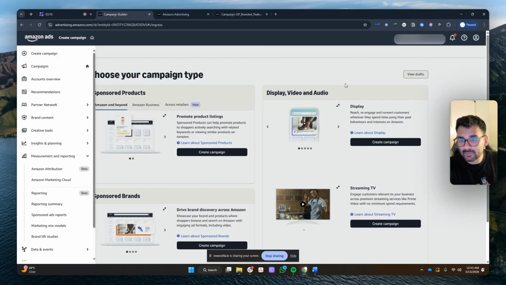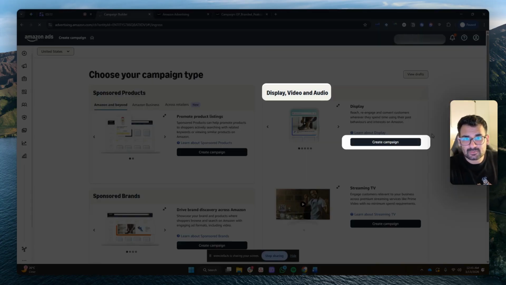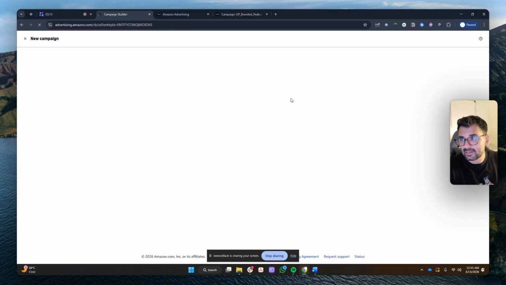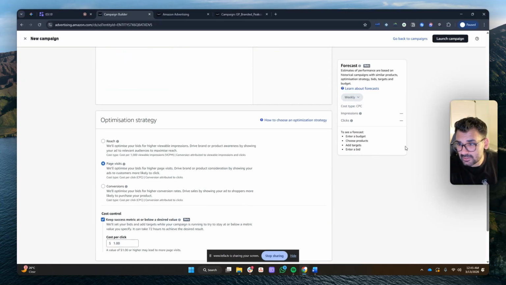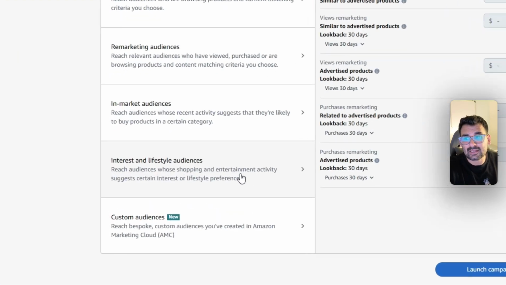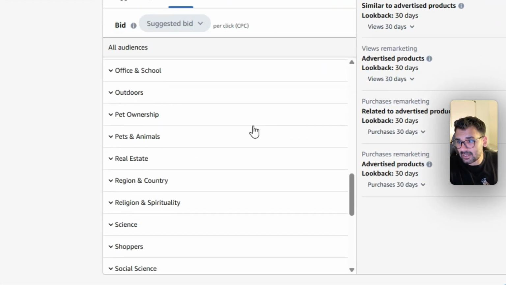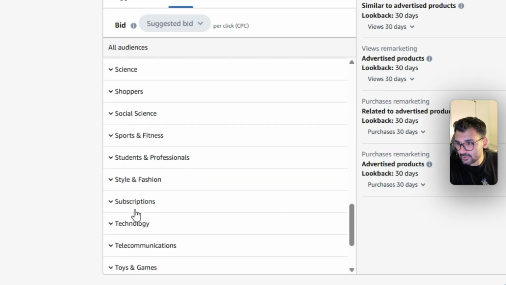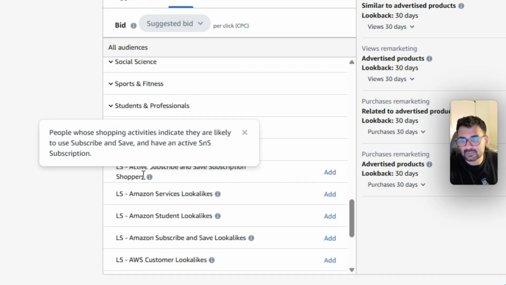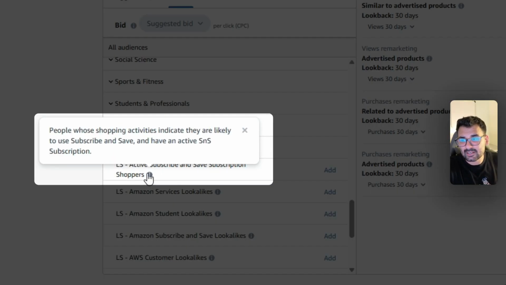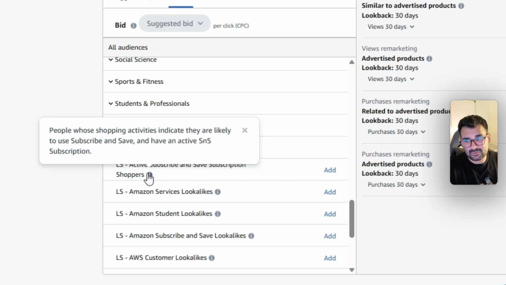And there is one more quick tip. You can even get into a Sponsored Display campaign and create a special audience. So if you go to interest and lifestyle audiences, you can go to browse and look for subscription. On subscription, you have two options. Customers who have active Subscribe and Save subscriptions are already using Subscribe and Save on Amazon, and they might be interested in subscribing with your products.